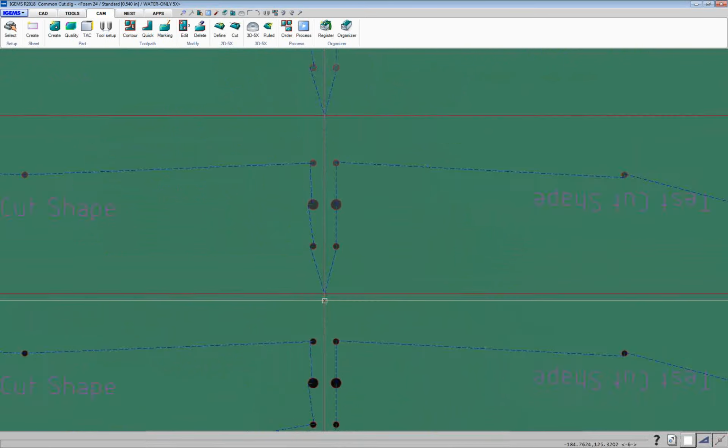And again, we'll do our little simulation here so we can see what's going to happen. So again, this is how it would do it if you chose the part-wise option, which again is, let me slow that down a little bit. Usually not the way that people are going to do it, but just so you can see what it is going to do. So basically it cuts the holes and then cuts the edges of a part and then moves on to the next one.